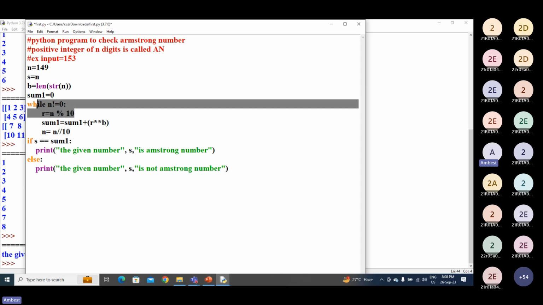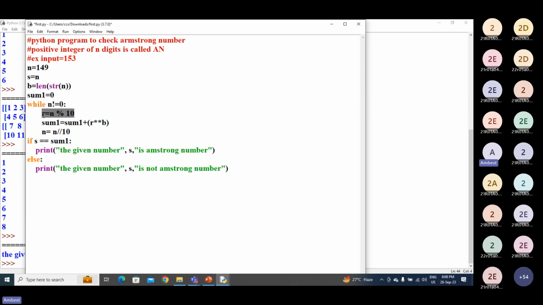If I divide the number n, 149, it will check if it is not equal to 0, and it will enter into a loop. If it is equal to 0, then the loop will be stopped. Got it? If it is not equal to 0, it will be entering into a loop.